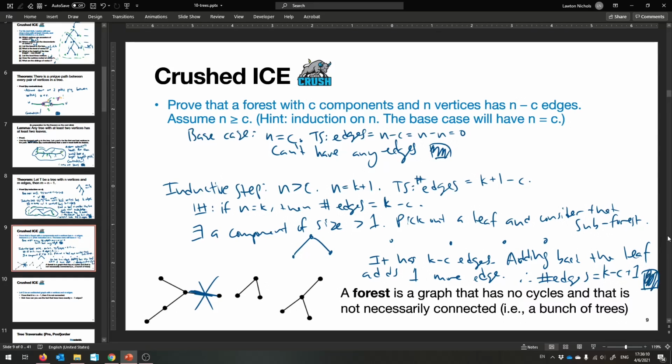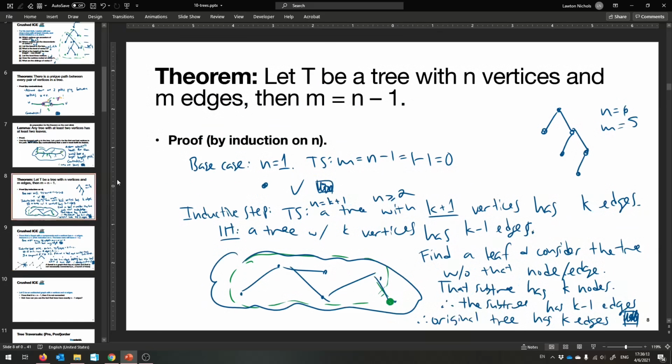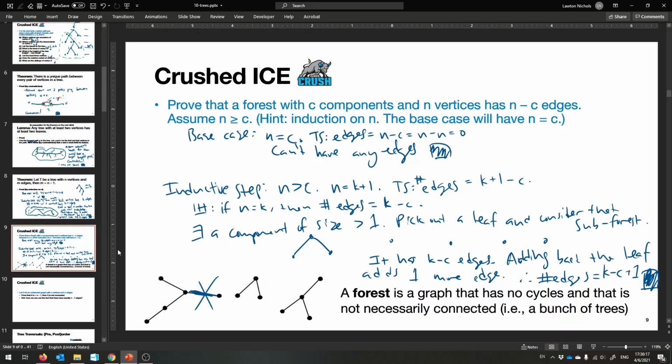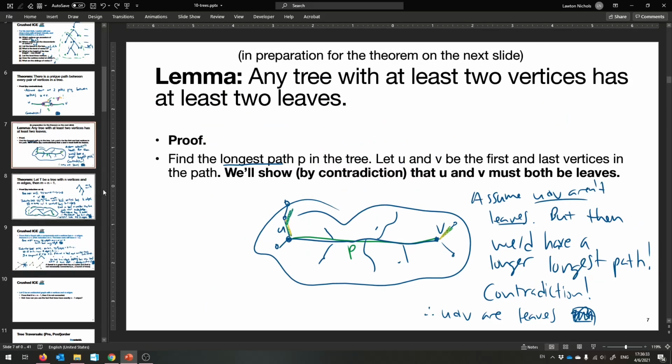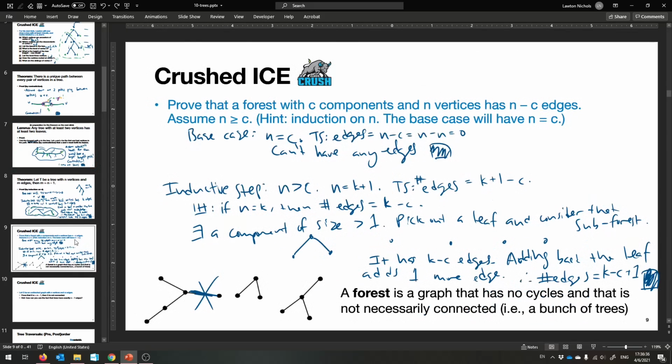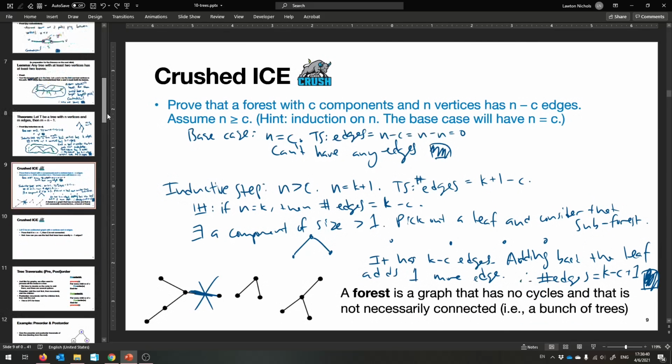Bam! Wasn't that fun? So that's very, very similar to this one, but there's a bit of a trick in the fact that we had to know what our base case should be and what our inductive step should be, because we needed to use the fact that we had more nodes than components to figure out that one of those components has edges, which means it has at least 2 leaves. Let's take one of those. Let's do surgery, mathematical surgery.